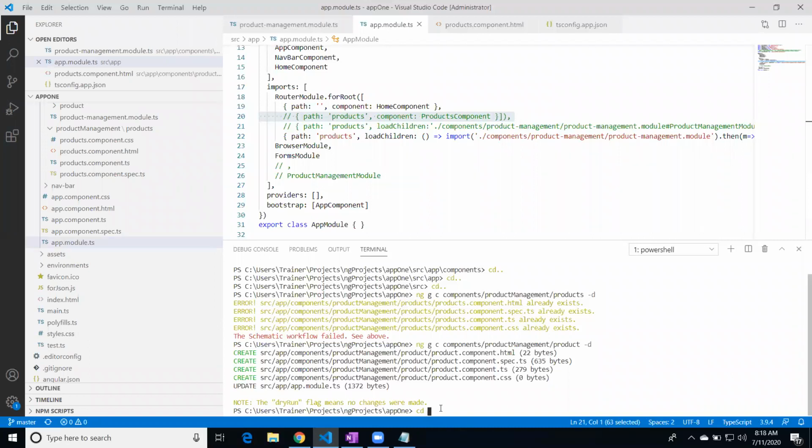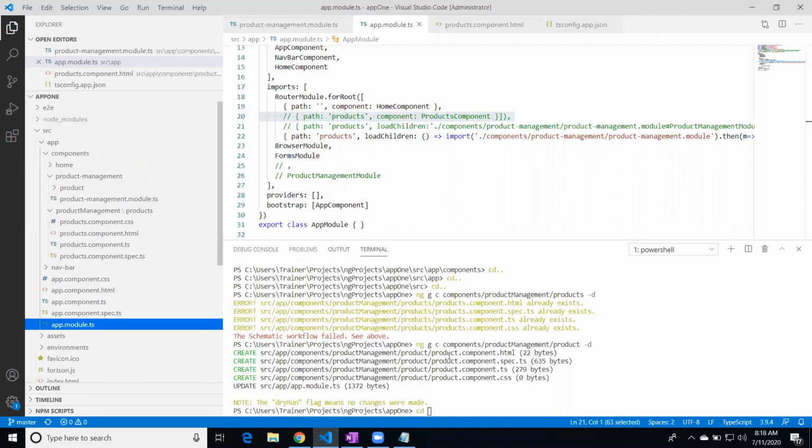So it's cd, change directory. We are under app1. We need to go to source slash app slash component slash product management.